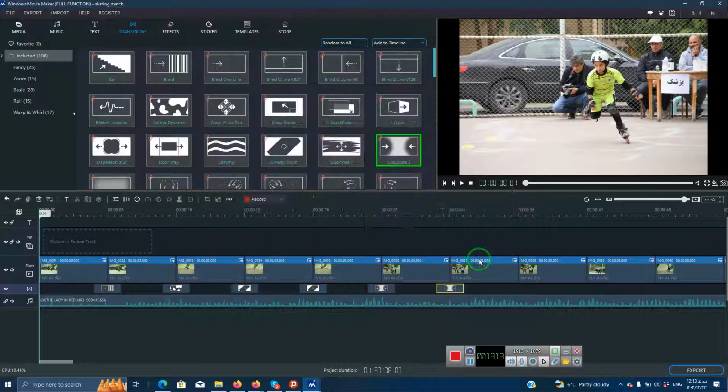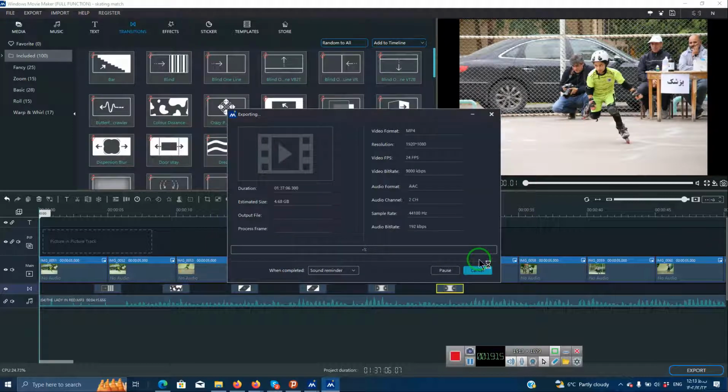Export. So it will take I don't know how long, but for the time being you can also crop the final part of the movies as well.